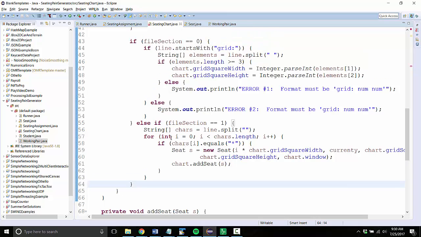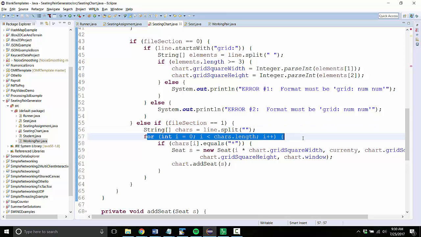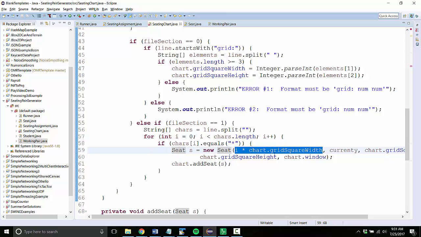Okay, so let's review. If I'm in file section 1, I am splitting each line, and I'm looping through each character in each line, and whenever I see a star, I'm creating a new seat whose x-coordinate corresponds to how many characters over I saw it, and whose y-coordinate corresponds to how many rows down I am. And then I add the chart, and when I see an empty space, I don't want to do anything. And I think that's it.